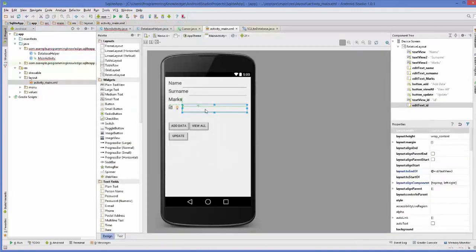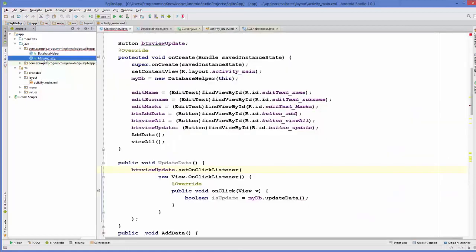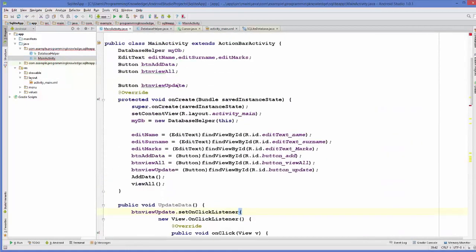And in here we need to declare one more EditText variable for ID, because we have created this new EditText here, which is editTextId. So let's create one more variable for EditText in our MainActivity.java file. So let's add, for example, EditText for ID.